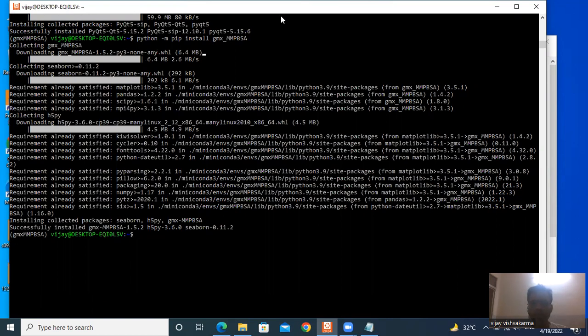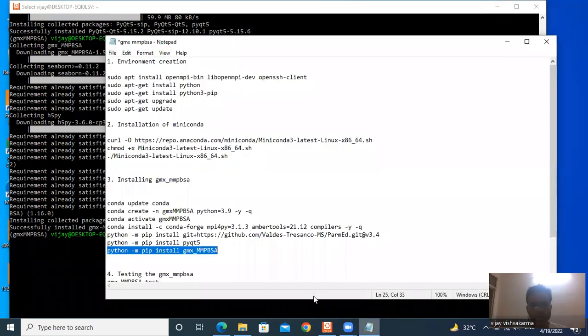So finally we get the message saying that gmx_MMPBSA 1.5.2 is successfully installed, which means we have successfully installed the program. So now it is time to test and execute the program.